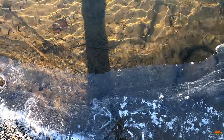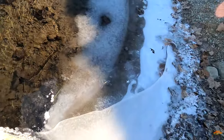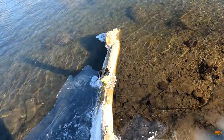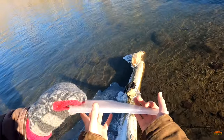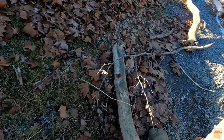Seeing if I can break it. Oh, it's just pulling. Okay, never mind. Oh. Let's see how thick this is. It's a good half inch, maybe? Yep. Say, a quarter. Yeah, quarter. Yeah, this is. Look at it. Okay. Yeah, that's pretty. Beaver sticks? Beaver? Oh, these, yeah. Chewed ones. Yeah.